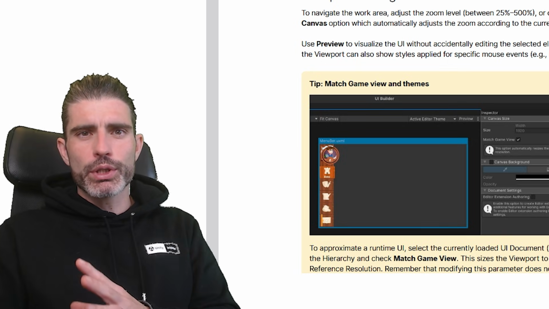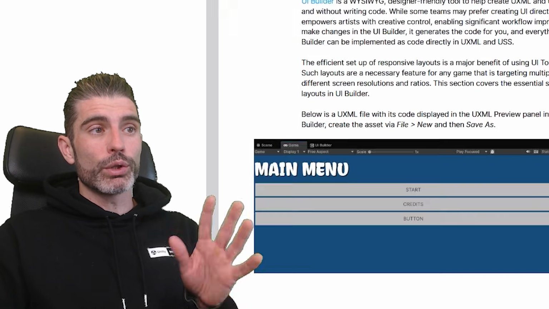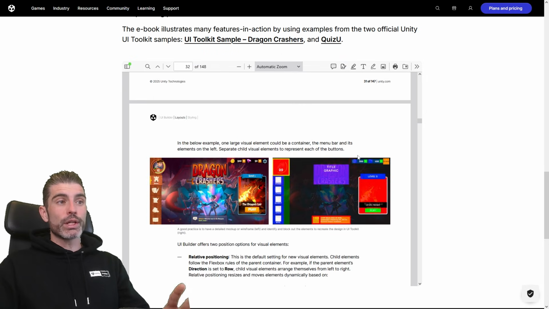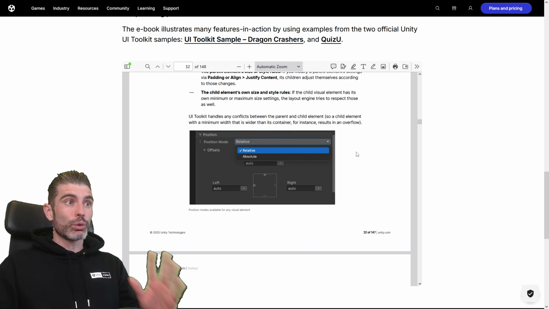Now it's very much on my priority queue, so I do think I'll be able to make a pretty massive video on UI Toolkit basically next month. And to prepare for that, I will definitely be reading throughout this. UI Toolkit is already very robust nowadays, so yep, there's definitely quite a lot of stuff to cover.